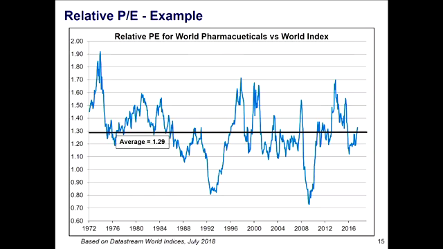I'd like to remind you that the relative weighting of these three aspects in your judgment may change. So that's the relative PE of world pharmaceuticals relative to the world index. So any ratio above 1 means a premium. It's not difficult to understand with pharmaceutical companies. They have a portfolio of patents, and that will preserve their competitive advantage within the industry. They do deserve a premium relative to the average firm in the world, in the market. But you will see they do swing, the relative PE. They do swing over time.